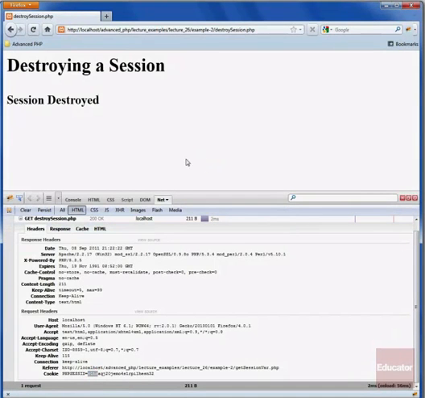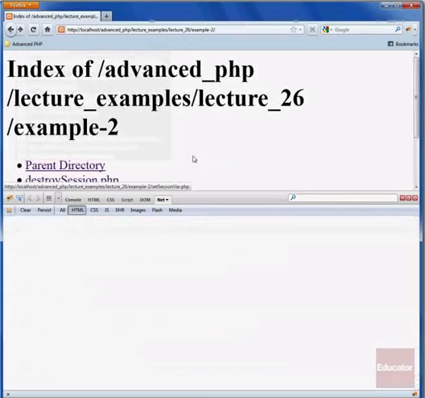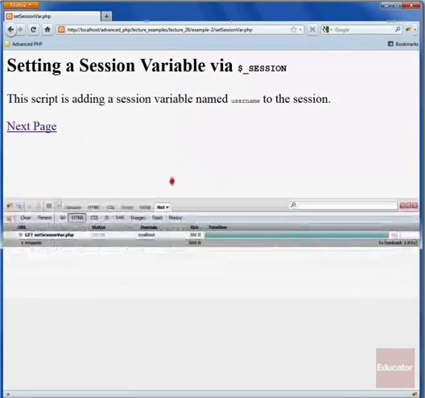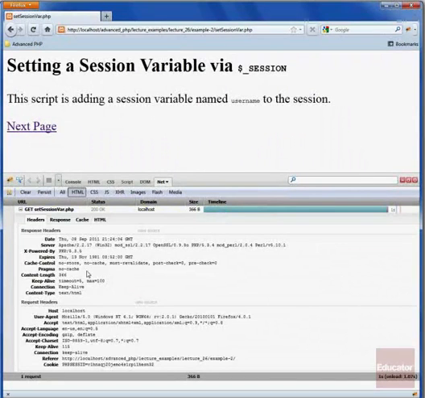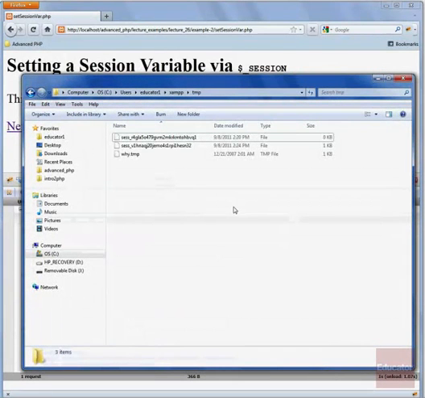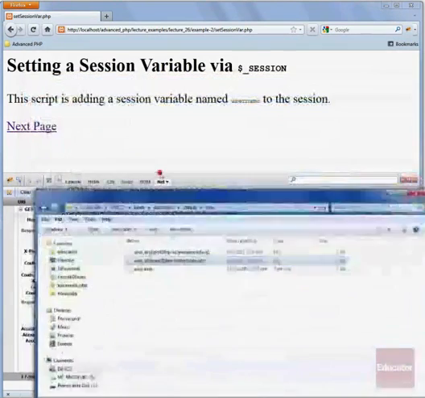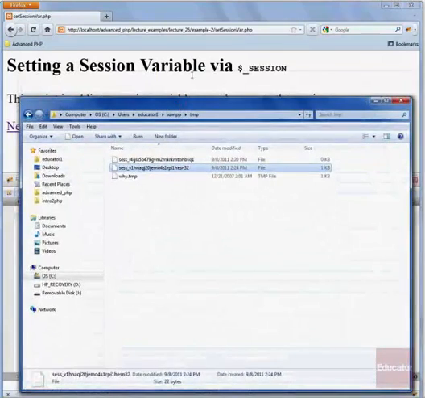Well, if we go back and try to start a new session again, set session var, what we can actually see is that no cookie was set, and we've actually continued to pass that cookie, v1hnaq, to the server. That's basically saying it's still part of the same session, and that's a problem because, well, it looks like actually when it created it, it recreated the session file.